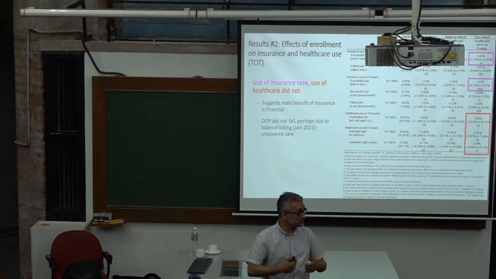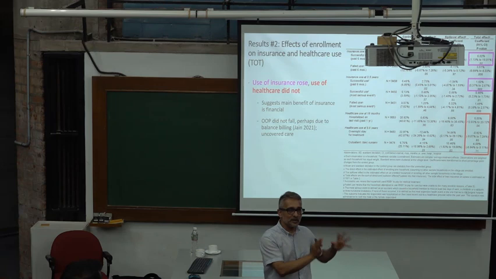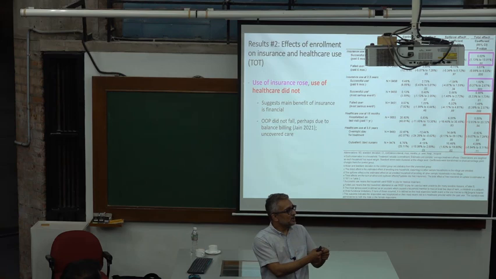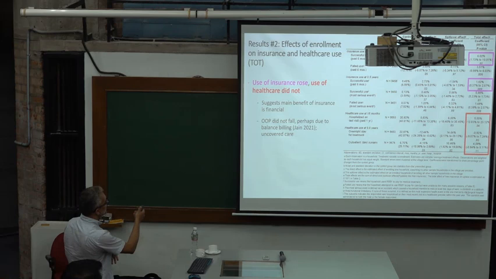Maybe. By the way, I have a separate paper that points out that out-of-pocket doesn't mean that you didn't smooth, at least the way that we measure it. You could have borrowed and saved for that sort of thing. Okay, that's fine. But it would tell you, for example, whether you're better off with insurance as a smoothing mechanism versus loans. So that's why you want to think about these two things, insurance use and healthcare use, separately. We measure both. What we're going to find is that the use of insurance rose, the use of healthcare did not rise, at least statistically significantly.